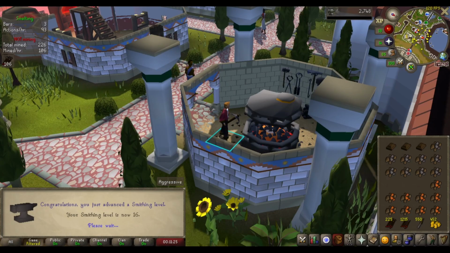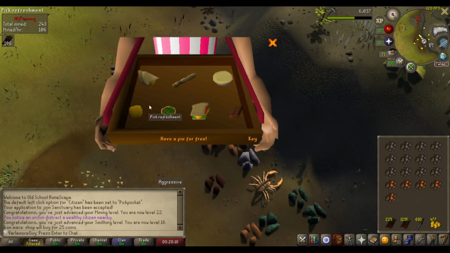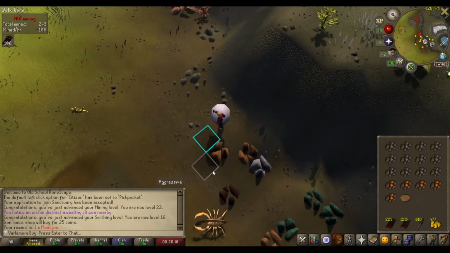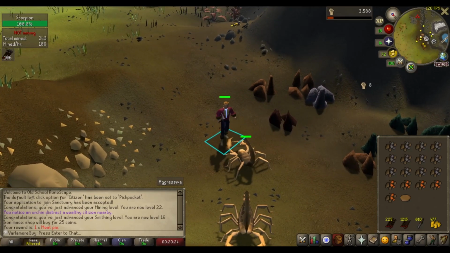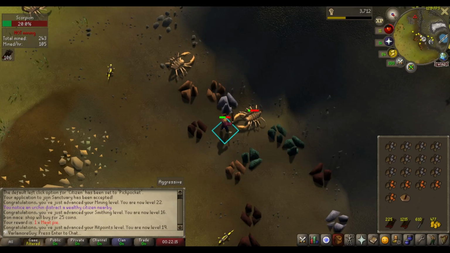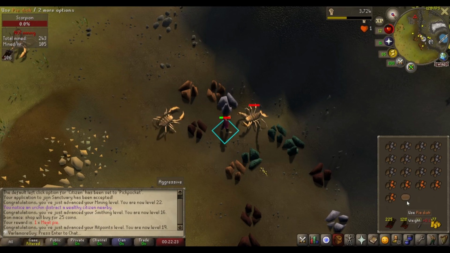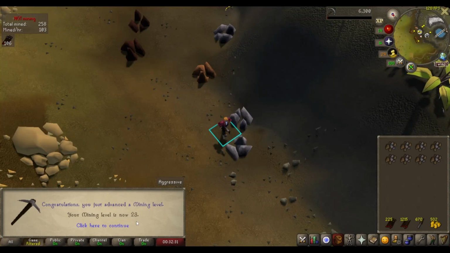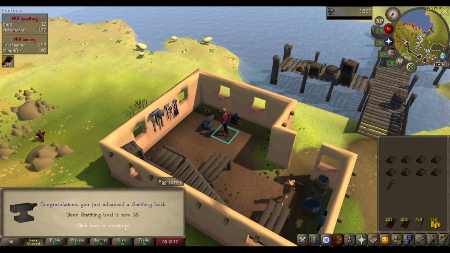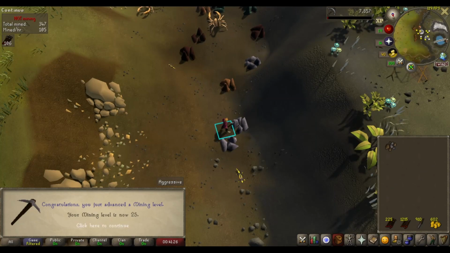16 smithing. Ooh, actually, random. I guess with that, we'll slap some scorpions around for a minute. I missed it, but there was 19 hit points while I was fighting this scorpion. 17 smithing. 23 mining. 18 smithing. 24 mining. 19 smithing. Level 25 mining.